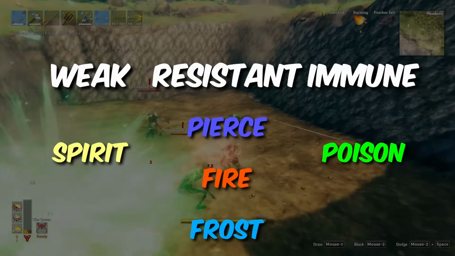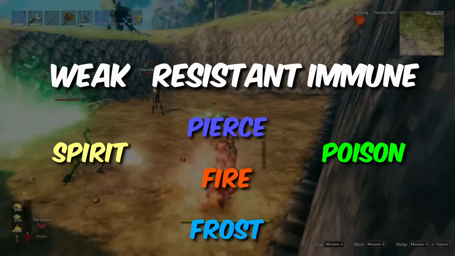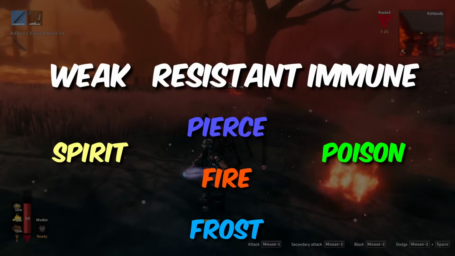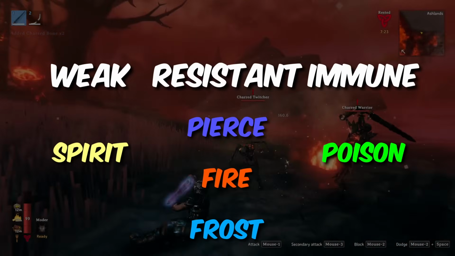The Warlocks mimic the same set of resistances as the rest of the Charred clan, but with an added resistance to frost. Despite this, the Mistwalker, I believe, still reigns supreme for the additional spirit damage.